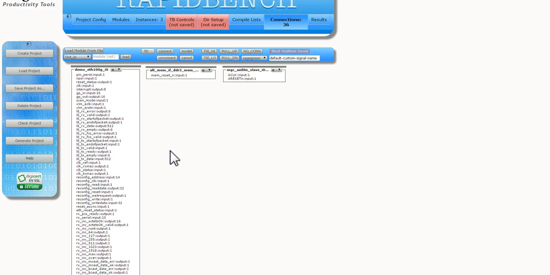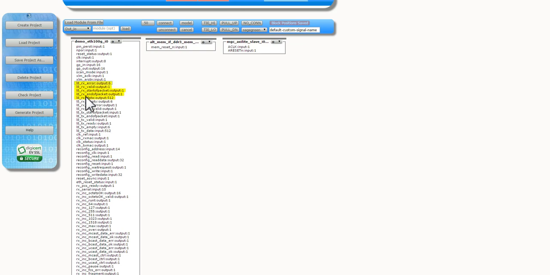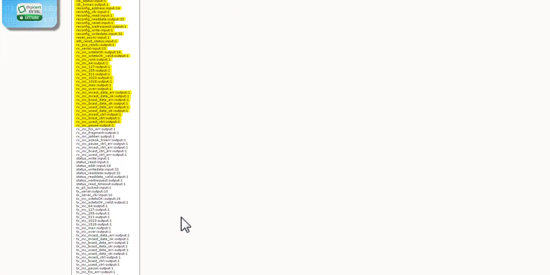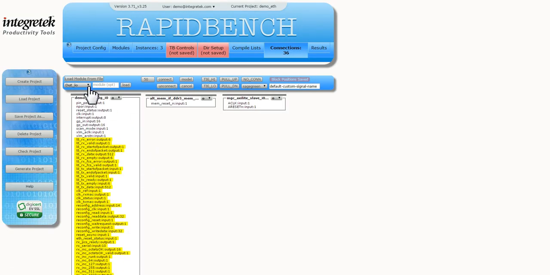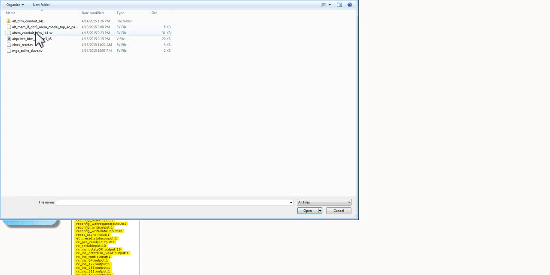So the next one we're going to hook up is the Ethernet interface. We have a BFM for that as well, so let's left mouse click and then go all the way down and select all those signals, and you can see you can do it in groups. Once all the I/O are selected, shown in yellow, we'll then be able to move back to the top and quickly browse for our Ethernet BFM.